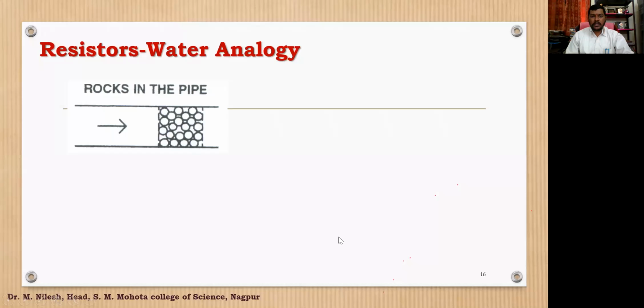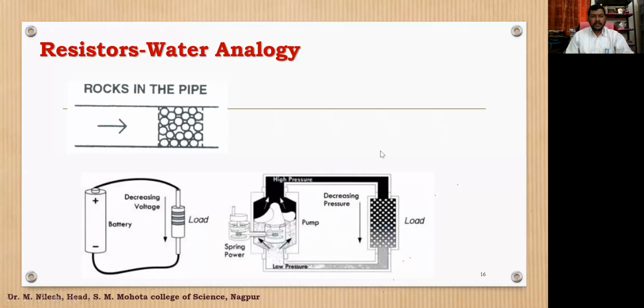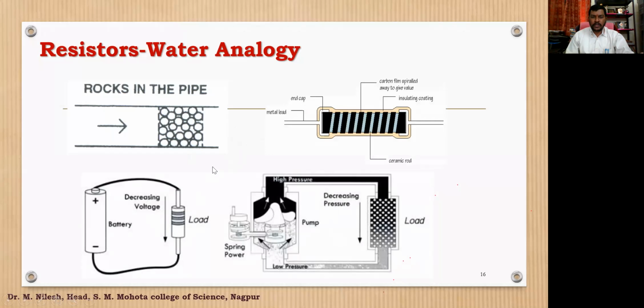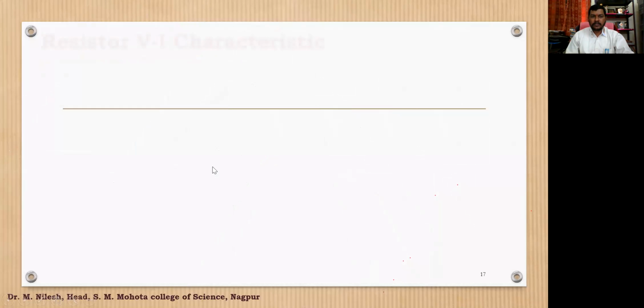Then this is the water and resistor analogy circuit. Accordingly, if there is more resistance, then there is less amount of water flowing through this pipe, and that can be shown. And similarly, if the load is maximum, then there is no current flowing through that. So these are the structures that we have studied.